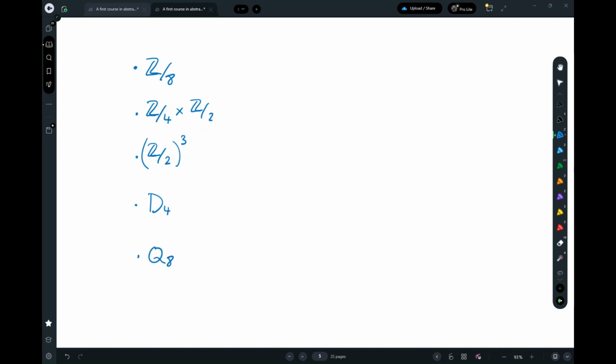And the way we're going to tell that these are different is by looking at group theoretic information about these groups. They all have order 8, so that is not a difference, that's a commonality. Of course, if there was a group here that had order 10 or order 12, then that's clearly different because of the size. Now, what's different about some of these is that all of these are abelian, while these are non-abelian.